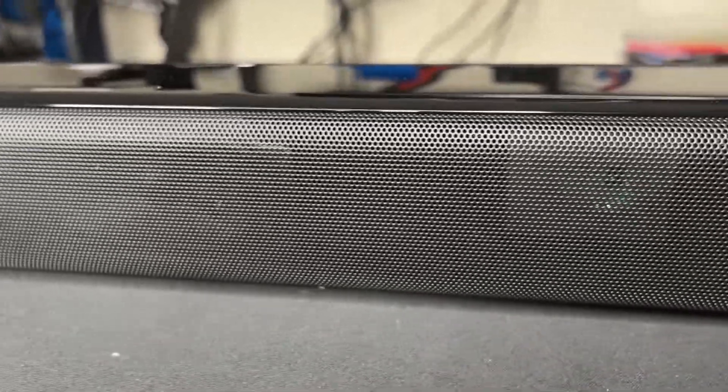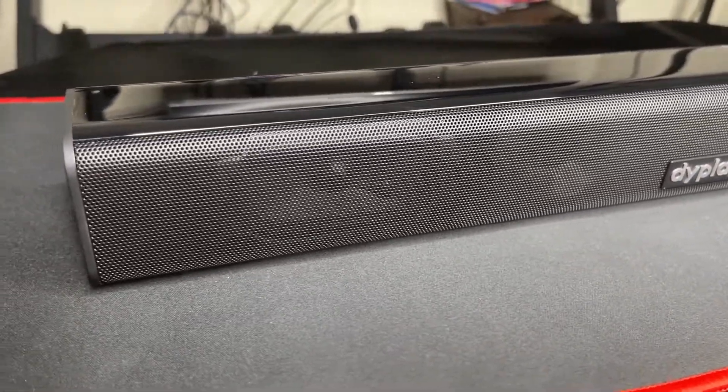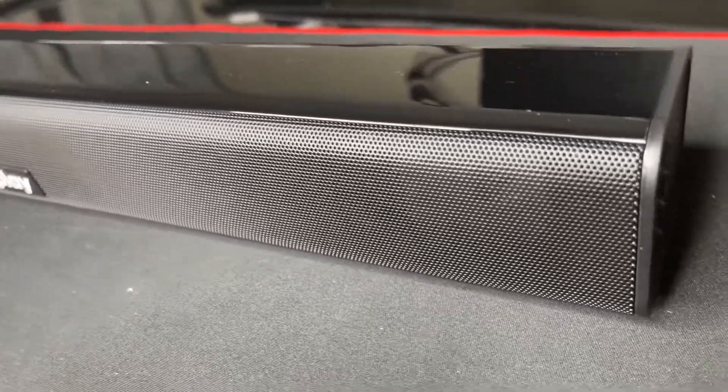When it comes to the bass quality, when you turn the volume up a little bit too loud, you're going to hear a lot of distortion, which can be fairly annoying. I think it could be a lot better than that — it could be due to the form factor or the drivers they're using. The bass may not be the greatest. If you're playing rock music, jazz, R&B, or stuff like that, it sounds good, but once you start turning that volume up it does start to sound a little distorted. That can happen with really any device in this price range, so there's a give and take. But outside of that, I really do like this thing.